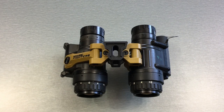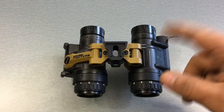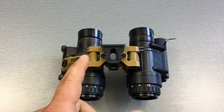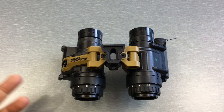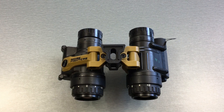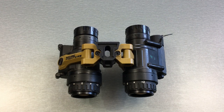What this thing does is it allows you to mount a device with a mum rail, such as the flare breech, onto the panel bridge. Full disclosure, I work at TNVC, and TNVC sells the panel bridge. However, this is my very own panel bridge that I purchased out of pocket, and I've been involved with the panel bridge before I came to work at TNVC. I've been using the panel bridge now for over a year, and because of that I just want to share with you guys some of my own personal takeaways.